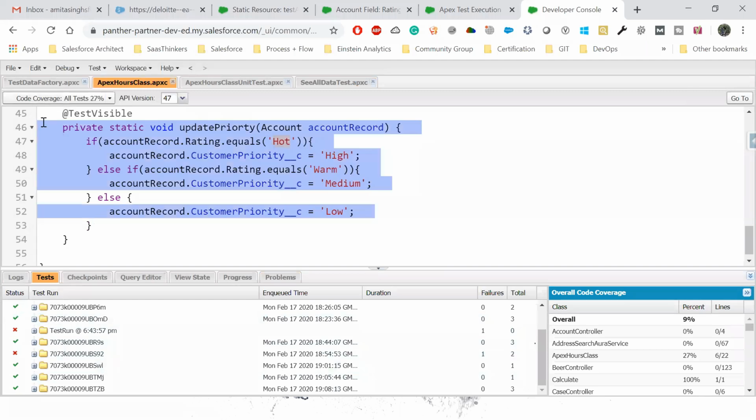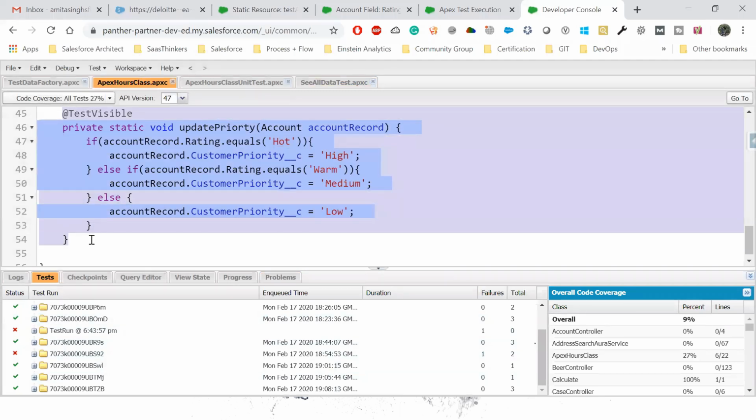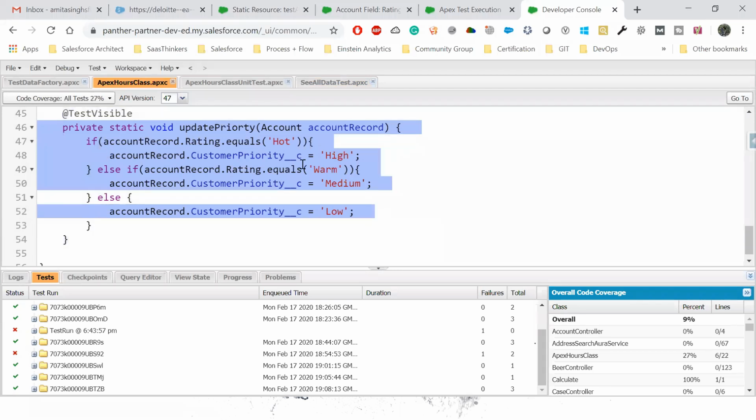Go to your class, click on that button. You can see now we are able to cover the whole class. And why did we bother about these 2 lines? Because these are the core part of our logic. These are the heart of our logic, and we must cover these, no matter how many methods we need to create for that, or how many records, or how many combinations of records we need to create or insert inside our test method.